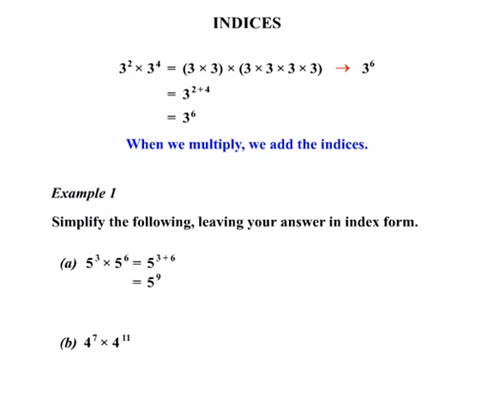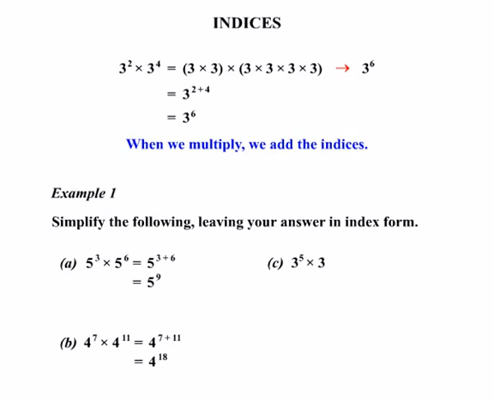Now let's look at part B. 4 to the power of 7 times 4 to the power of 11. Well, have a look. What's our base first of all? There it is, our 4. Get that one down. Then our 2 powers, we'll add them together, 7 plus 11. So simplifying now, we'll get our base number of 4, and our power, 7 plus 11, will give us 4 to the power of 18. Well, let's have a look at part C now.